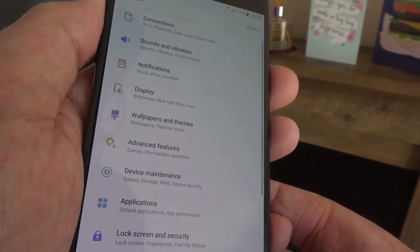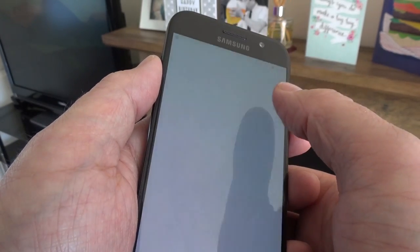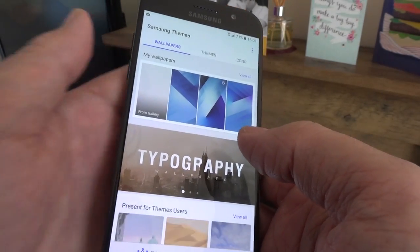So when we look at the theme store, there are lots and lots of themes to choose from. Me personally, I prefer to use Nova Launcher, but here I'll just show you a quick demo of how it all works.